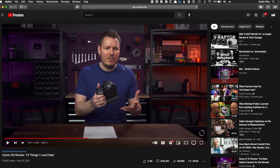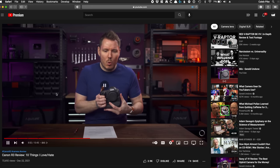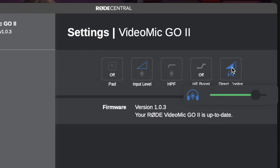I'll plug my headphones into the microphone's 3.5 millimeter jack. Now switching to a recording of this output so you can hear exactly what I'm hearing — I can hear myself coming over this microphone. I'm also going to open a browser and start playing Gerald Undone's video in the background. I can talk over Gerald, and the beautiful thing is I can control all these levels so they're not fighting each other. I can go over to the Rode Central app under direct monitoring and turn myself up really loud or really low — you can just customize all these levels, which I absolutely love.